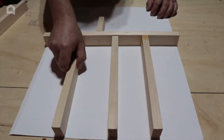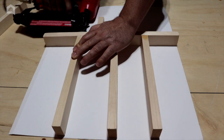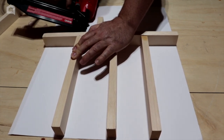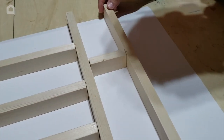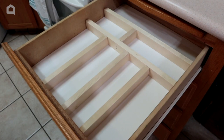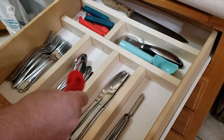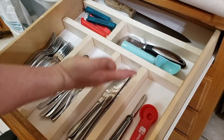Remember, it doesn't have to be super strong — all it's got to do is be put into place. You can use glue on the edges if you'd like. Once I get that first one done, I'll put all the other boards together. Here's the final project — look how good that looks. This just looks so nice and organized, and I'm so glad you joined us. I can't wait to see you again on Home Talk.